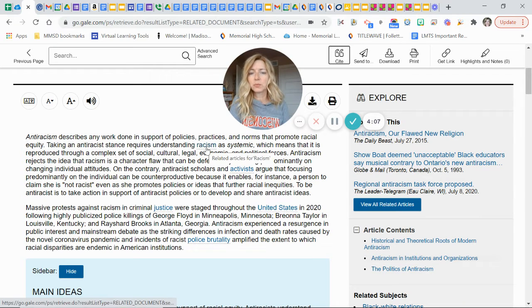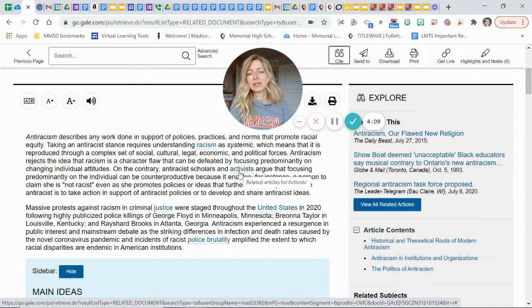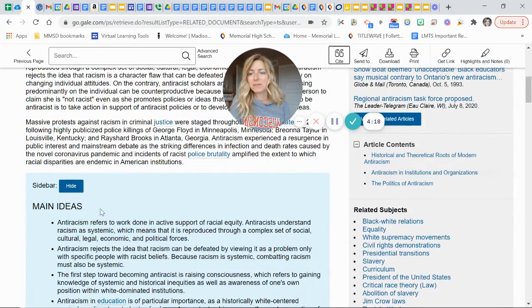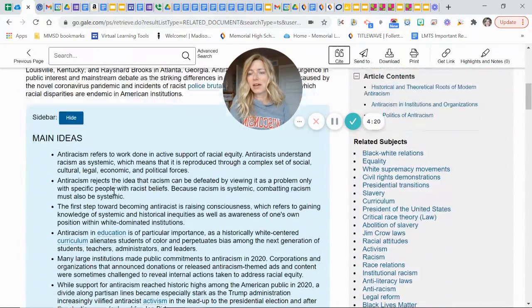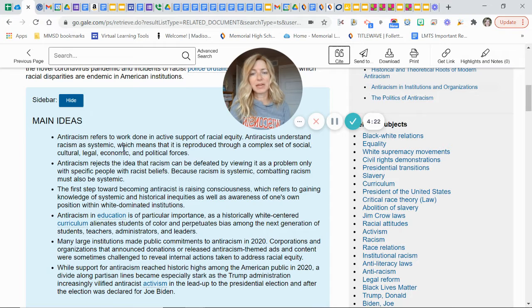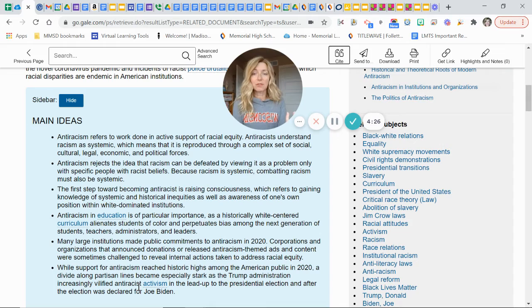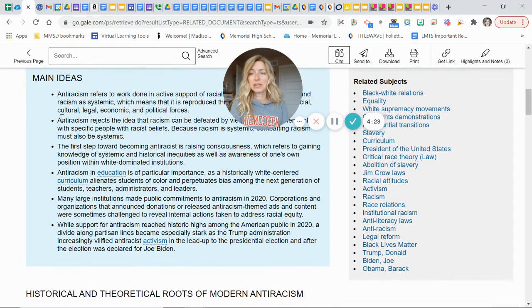Anywhere you see a blue word, that means that you can click on it and it will take you to other articles about that word, or perhaps more information about it. Right here you can see I've got a sidebar, which is just some main ideas. I really like that. This is something that just gives me some basic information to help me understand.